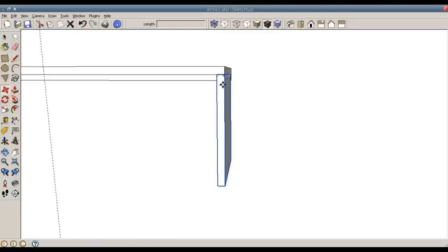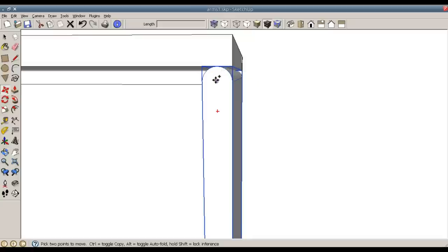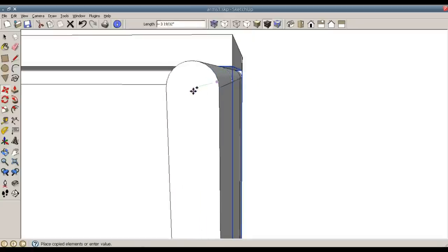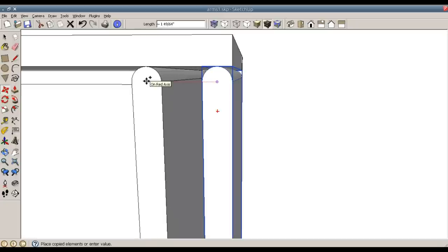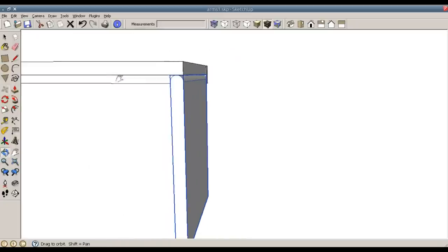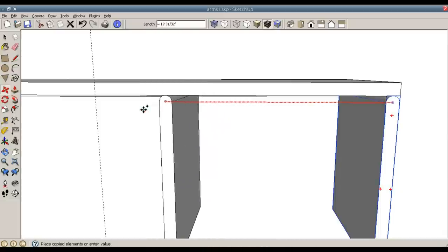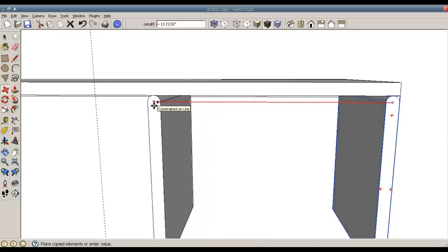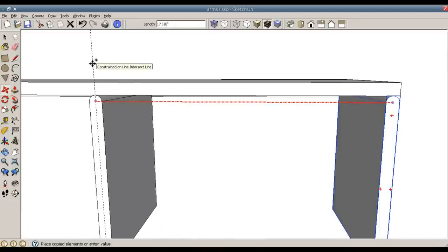And M for move, plus sign with the Control button to copy. And if I put my mouse over the circle, that allows me to snap to the center point of that circle. Now to move it, I want to move it along the red axis. And once the red axis is visible, I can hold the Shift key and make it a thick red axis, which will constrain me from moving any other direction other than the red axis. So now I can just bring it to my guideline and drop it there.